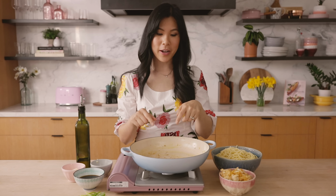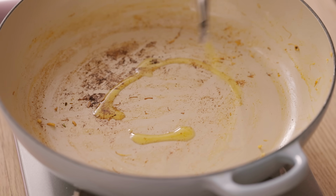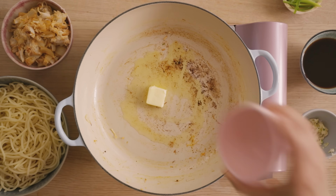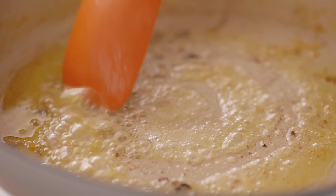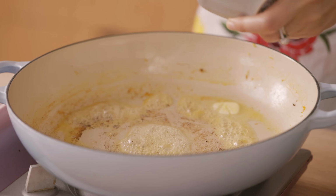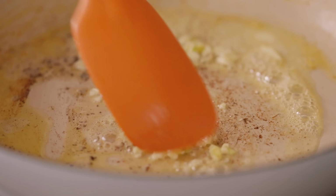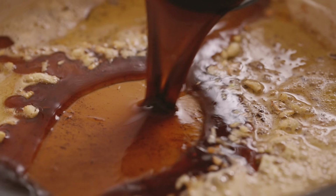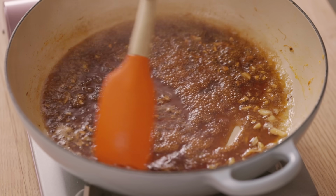All right, so for the rest of the recipe, we're going to start again with the same pot or pan. Bring it to medium-high heat, and I'm going to drizzle some olive oil and some butter. Now I'm going to add the rest of our garlic. Cook it for a minute, just until it's nice and golden brown. Then we'll add our sauce. Let it simmer for 1 minute. And then I'm going to add in some spaghetti.